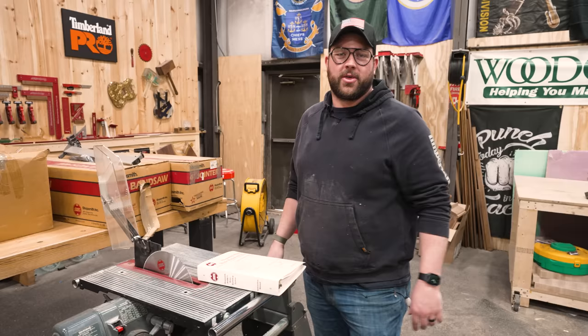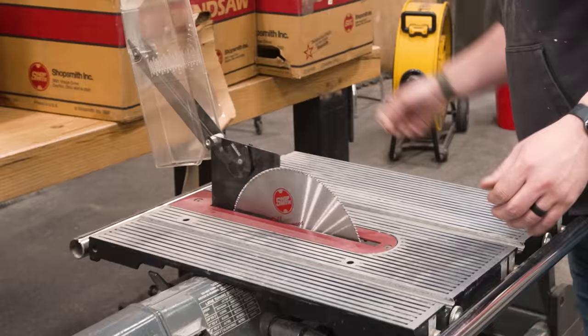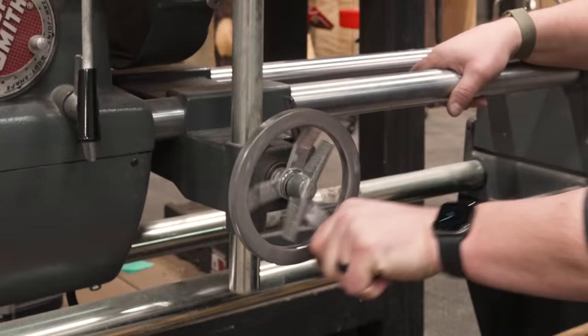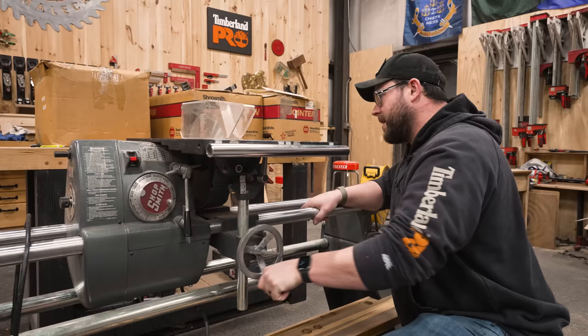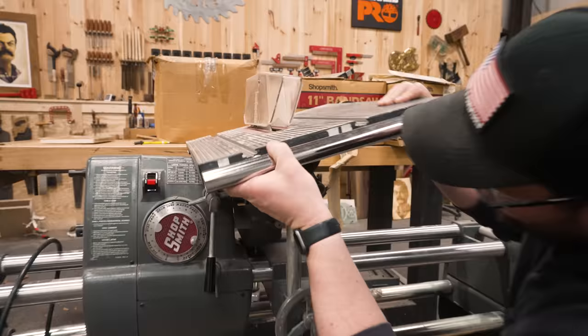A little extra bonus in there. Looks like it's in good shape. Besides this blade here — I don't know if it's used to cut cardboard or what the hell that thing's for. The table goes up and down, which is comical. And then I think the most comical — the reason I'm mostly terrified of this table saw and why it'll be the last thing we test — the whole table tilts, which is absurd.